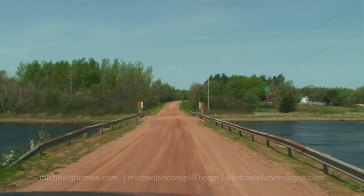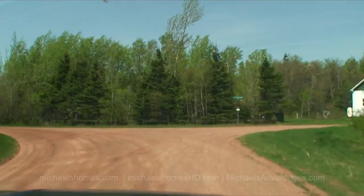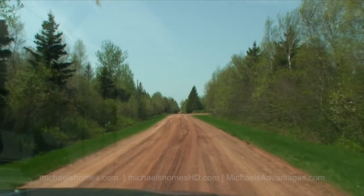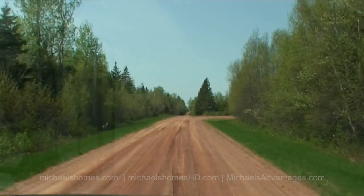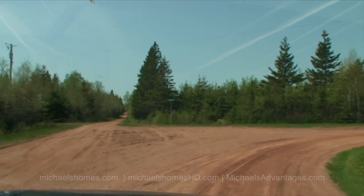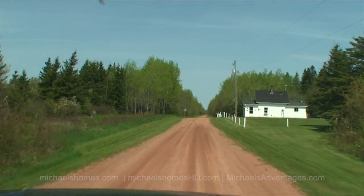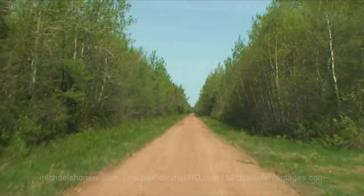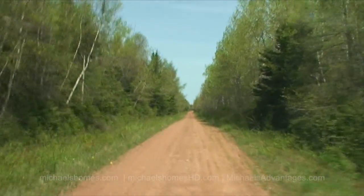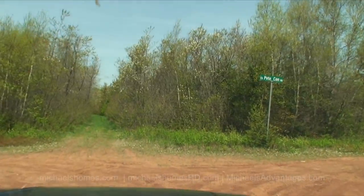I wonder if this is called the Murray Road Bridge. Turning left here — it says it's Luke Road, looks like Fitzgerald according to that sign. Turn right on Murray Road, and then we're going to turn right up here at this very busy intersection. I better signal to avoid any confusion with oncoming drivers. Continue one kilometer, then turn right on Fitzgerald Road. As the road gets narrower and narrower, the existence of telephone poles and electricity disappears. GPS says it's Fitzgerald, which was back a few miles, and we're turning right onto Pete Conroe Road.